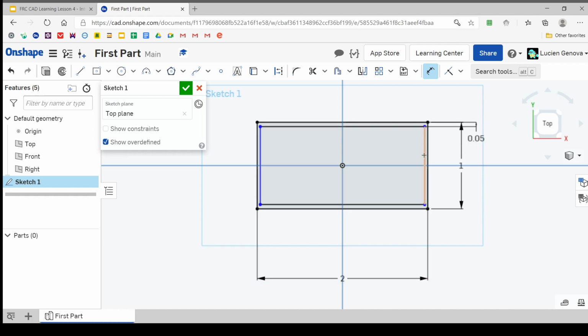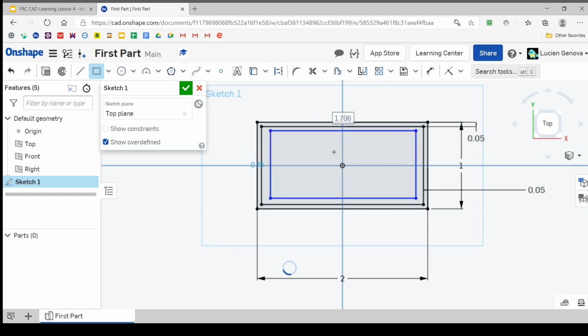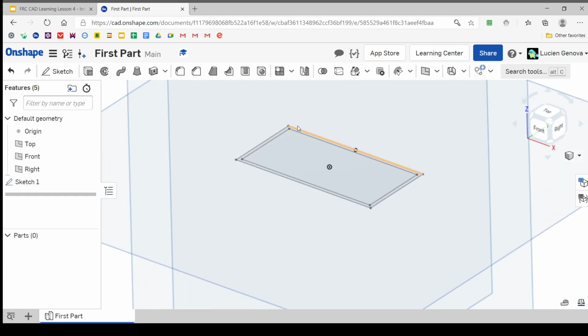from each wall. And because it's a center point rectangle, it's always going to be centered right here, so you only have to dimension 2 of these sides, right? Whereas if you did a corner rectangle, like this, from the corner here, you would have to dimension it to all the sides because it won't automatically be symmetrical about this plane here, about this axis here, the y-axis. We'll go ahead and press Ctrl Z and delete that. And we're good to go, right? We've made ourselves a little thingy, right?